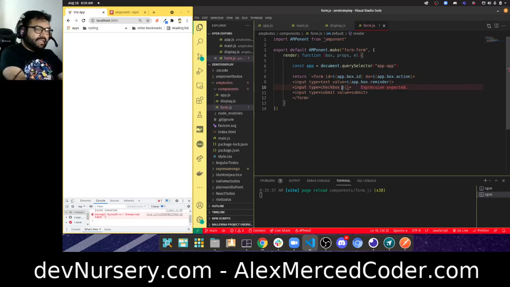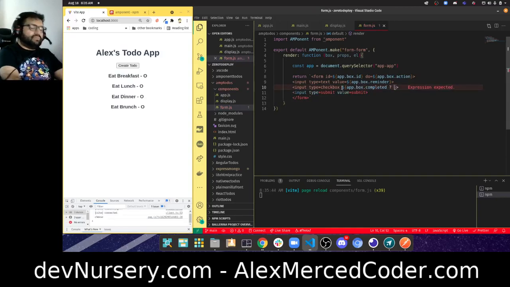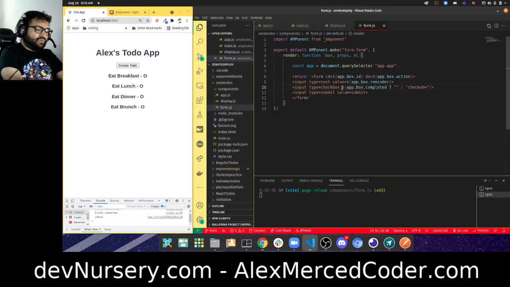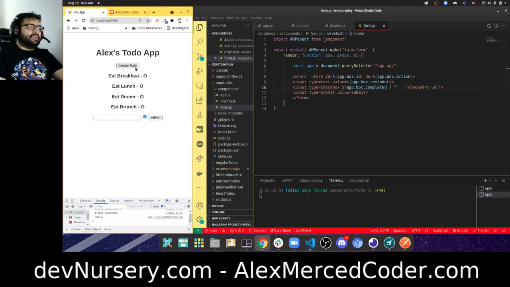Okay, so basically, if app.box.completed is true, then don't put anything there, and if so, put checked equals true. So let's see here. Should be blank. No, still. Now wait, is that now?